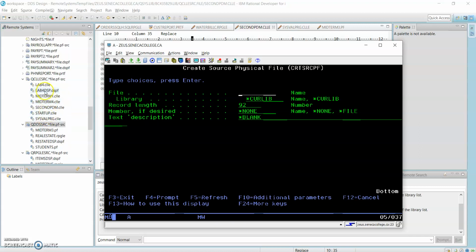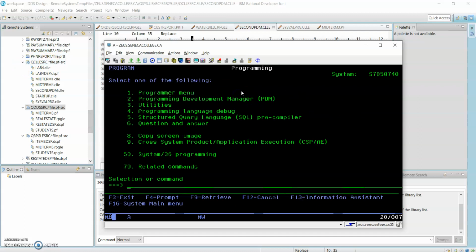For this lab, we have qclle source, which is a physical file, qdds source physical file, wrkble source, etc. This time we are focusing on this one. I already created this, so I don't need to go through this again. This is just for demonstration.